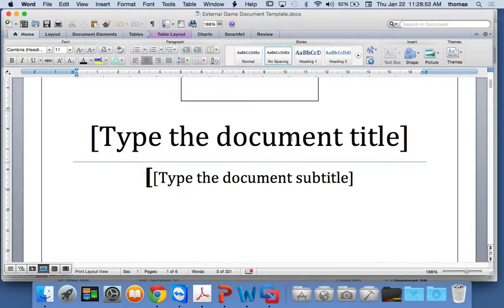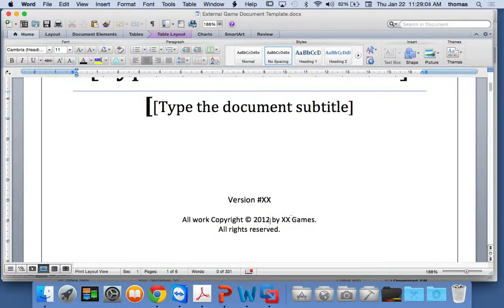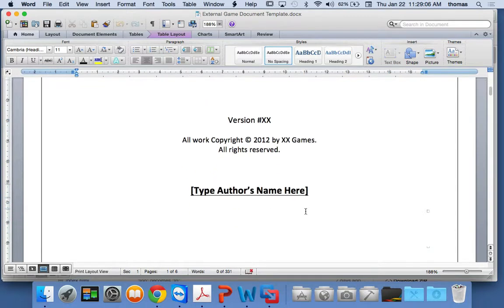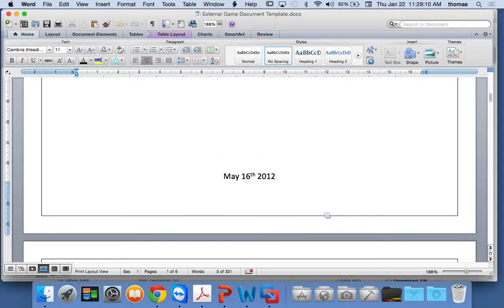And then you've got your document title, which would be whatever your document's going to be. It's going to be based on your game that you're going to make here. Right? We're going to make a little simple game. Well, it's going to start very slow. Your copyright template obviously should say 2015, not 2012. I've been using this thing since 2011, actually. The same document that Microsoft provided for their XNA game external documentation framework.